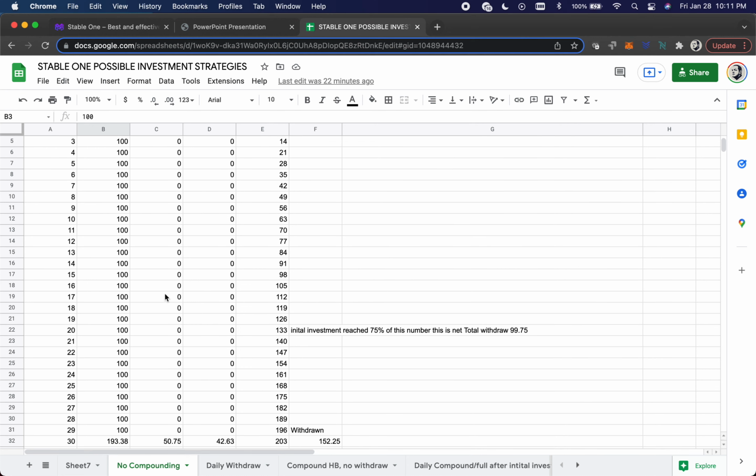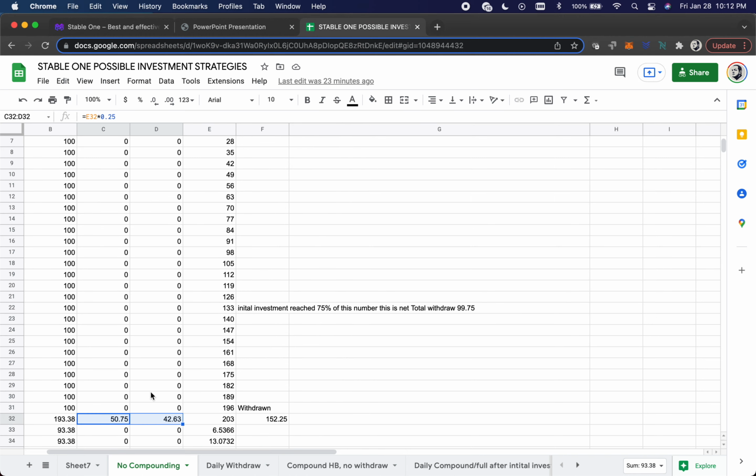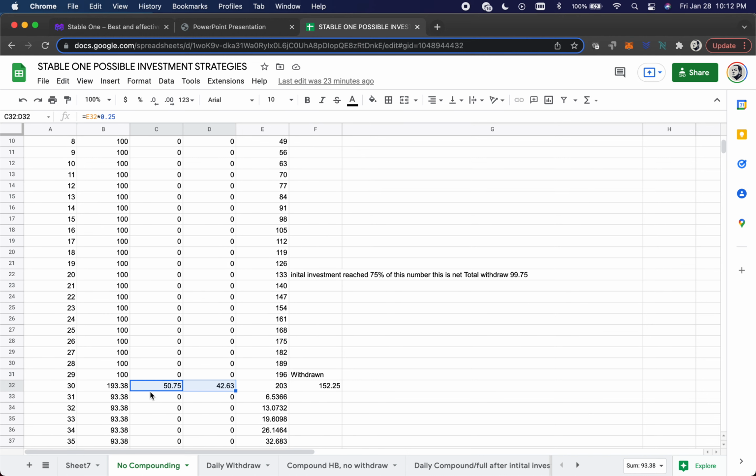You come back on day 30, you accept the hold bonus, the 21% auto reinvestment, and you withdraw right after that. Of that 203.50, which is 25%, goes back into your investment, and 152.25 goes to your wallet. So your new investment principal is 93.38, and then you could do it again.